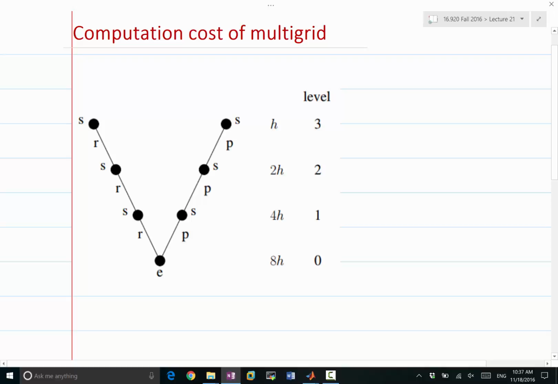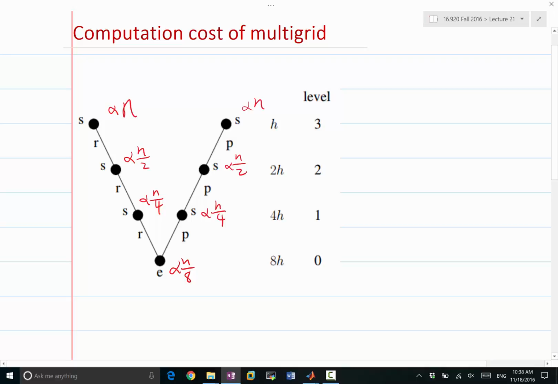So let's say the cost is proportional, on a 1-dimensional grid, to n, right? So let's say alpha n is the pre-smoothing on the fine grid, and interpolation cost is very similar to the smoothing iterations. It's basically proportional to the number of grid points, and this is proportional to n over 2 for a 1-dimensional grid. This is proportional to n over 4, and this is proportional to n over 8. And coming back, this is also n over 4, n over 2, and n, right?